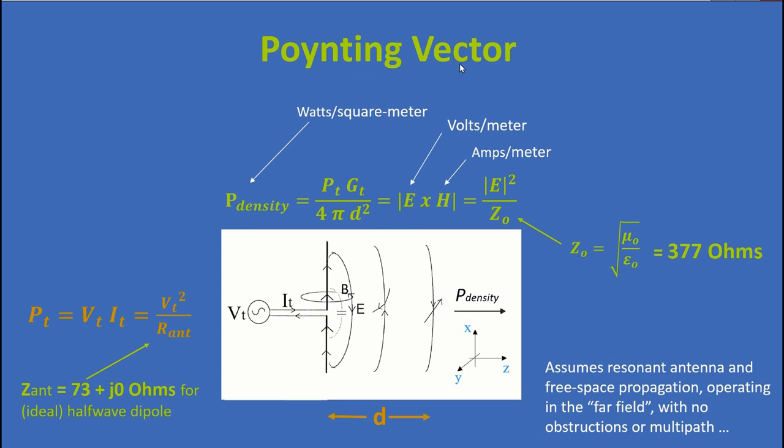So, we've seen this expression before for the power density. What's new here is the so-called pointing vector, the E field times the H field. And remember, the E field is in volts per meter, and the H field is in amps per meter. So, conveniently, the product is going to be in volt amps per meter squared. A volt amp is volts times amps, which is power in watts. So, we're watts per square meter. So, this is kind of easy to remember. If you think of E like voltage and H like current, it's no different than voltage times current in the circuit domain. Except for the units are on a per square meter basis. Similarly, we can show that this can be reduced to E squared over Z naught.